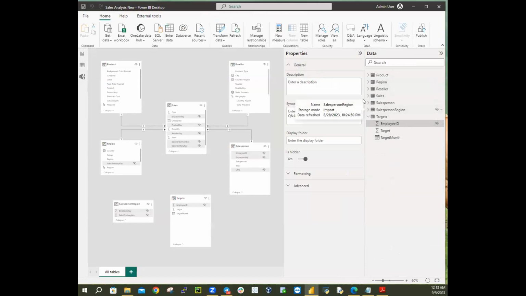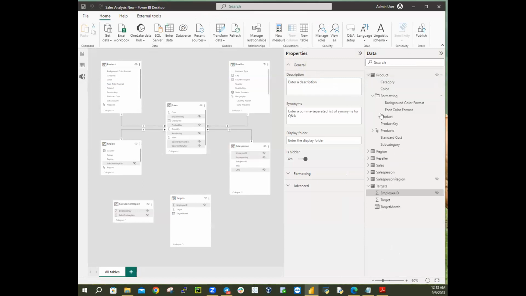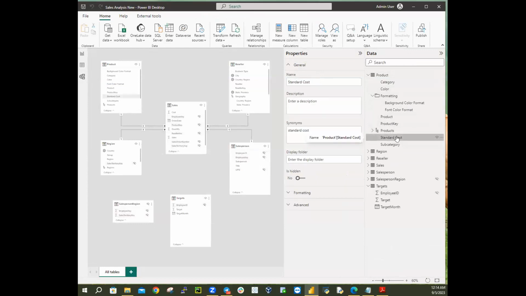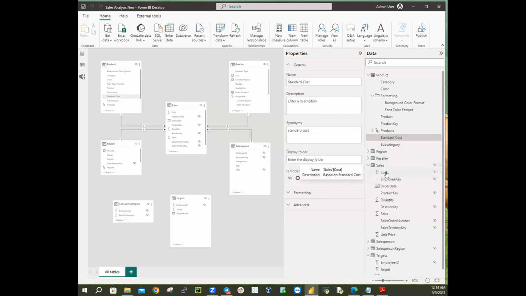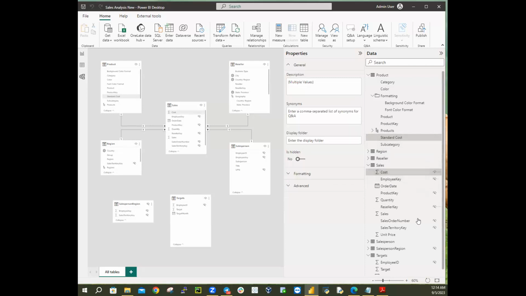Under product, select standard cost. This is standard cost selected. Under sales, cost and sales, expand your sales. Hold down your control key and select costs and sales.